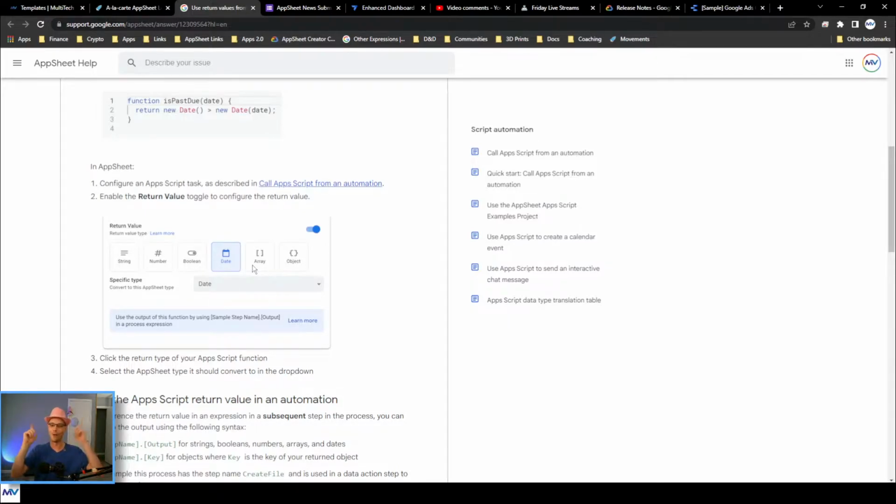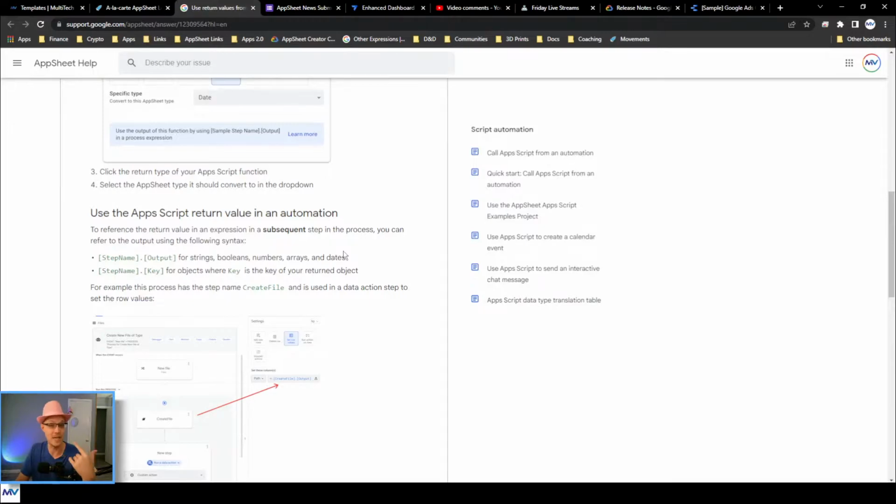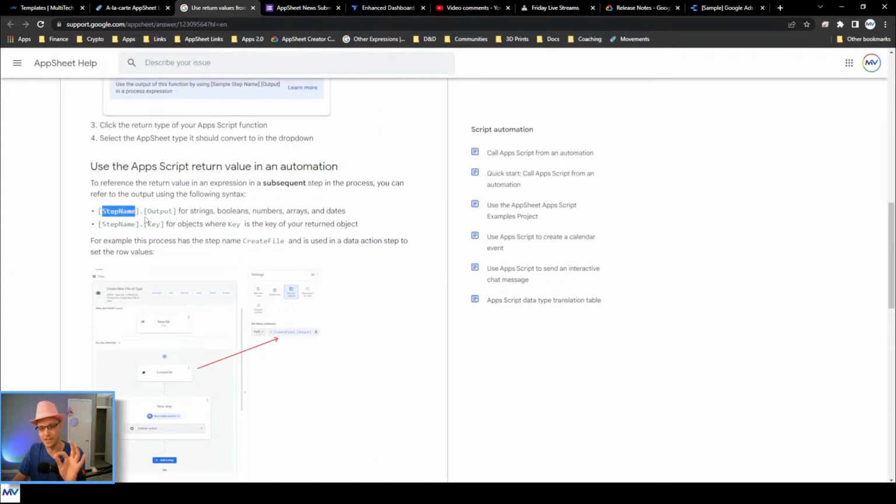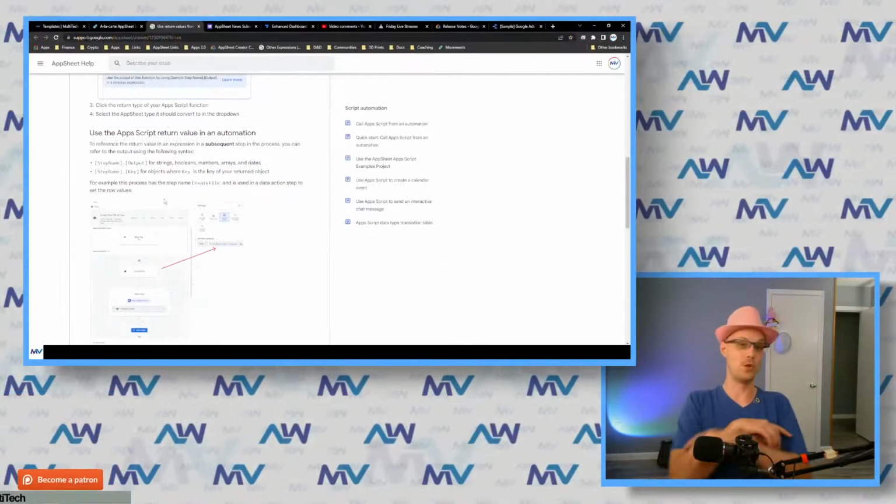There's an object type on here too. If it's an image of some type, or maybe a file like a PDF, maybe I pass some parameters to some script and it creates a drawing, or it creates a PDF, or whatever. It does whatever it does, and it passes that back. You can now grab that and use it to do something else. You can literally call the step name.output, where you get the value that was returned.